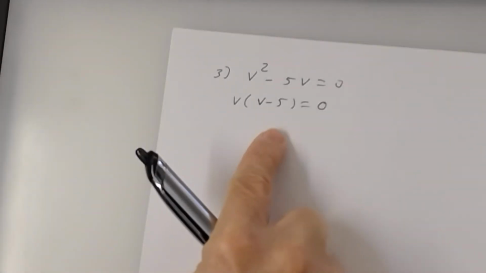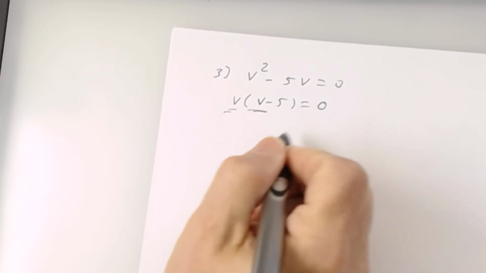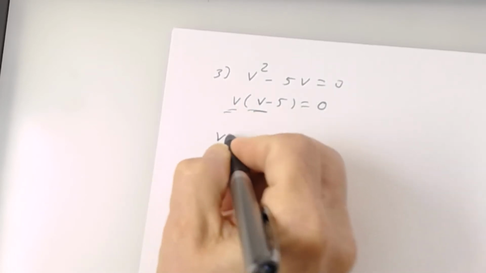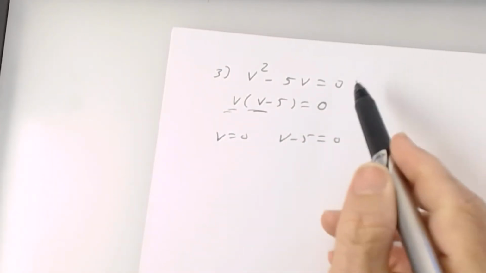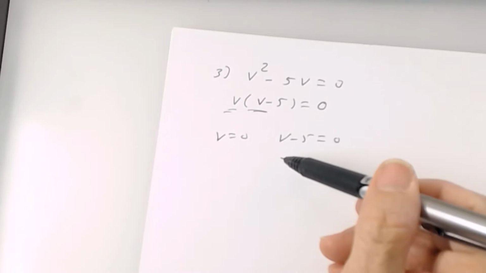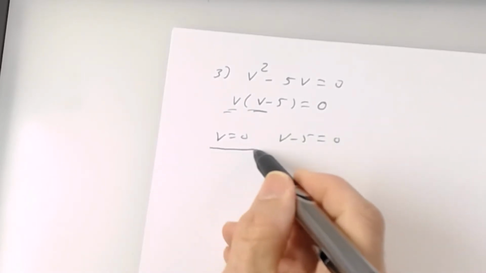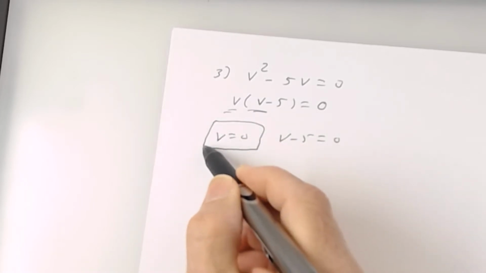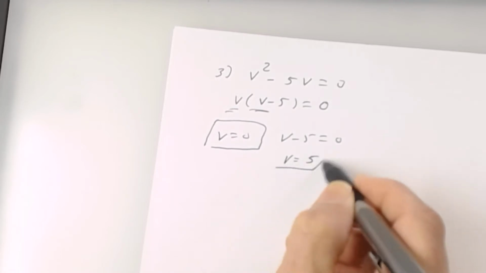All right, now I can use the zero factor property because I have two factors whose product is what? 0. So I said each one equal to 0, so tell me what to write. And then? So notice I went from a quadratic to 2 linear. You just solve for v, get v by itself. Here, v is already by itself, so there's nothing else to do. So one of my solutions is what? 0. Here, what's the other solution? 5.